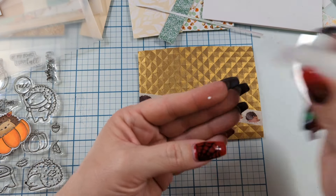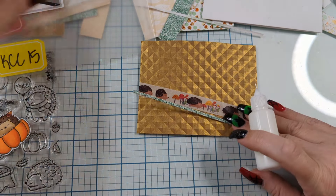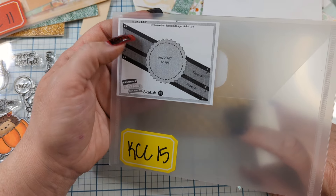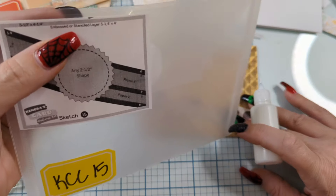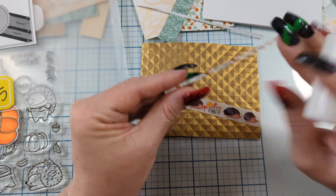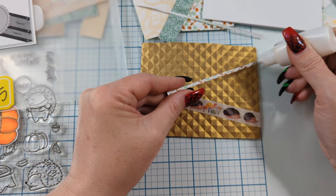You guys, I forgot to put the pin in the glue, but look — it's still working! So we're gonna get our little black pieces here, which is just paper that's not part of the design that we cut out. This is that extra paper that you would need, like our embossed paper. And this says embossed or stenciled — so you can pull out your stencils. But you can also use washi. And you can tell that this is not one quarter inch — it's just a guide. These sketches are a guide to help get you going.